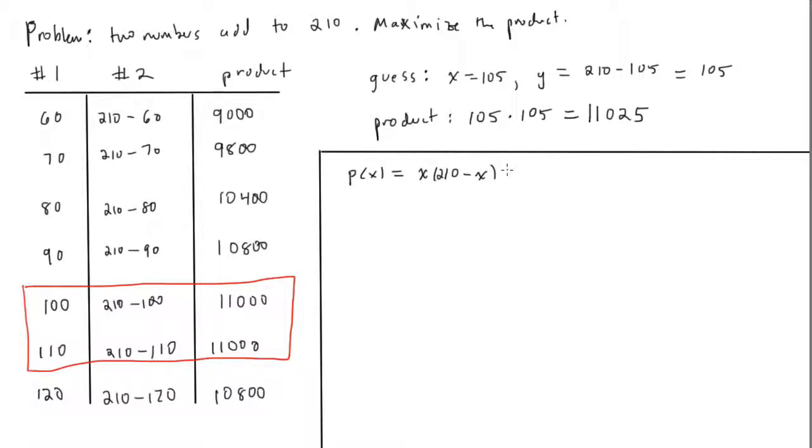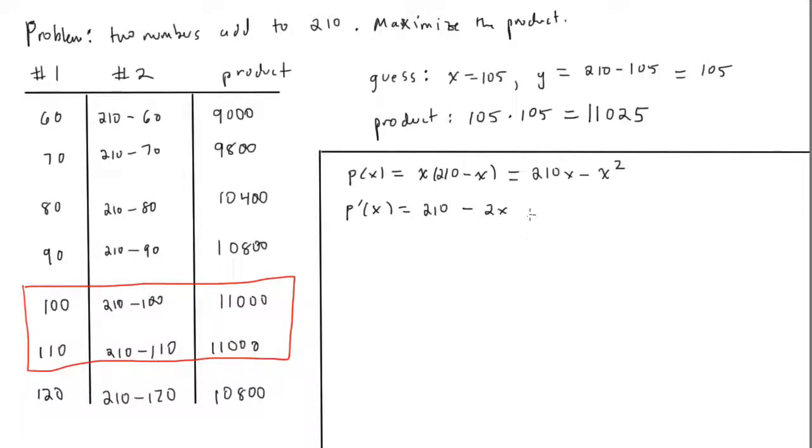in optimizing. Okay, now I'm going to go ahead and multiply this out, and I get 210x minus x squared. We're trying to find the maximum of this function. And we already know how to do that once you actually have a function like this. What we need to do is take the derivative. So if we take the derivative of this function, we get 210 minus 2x.